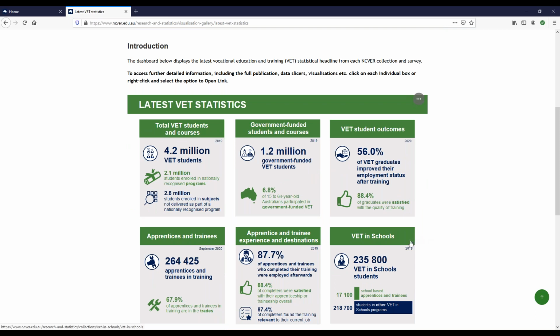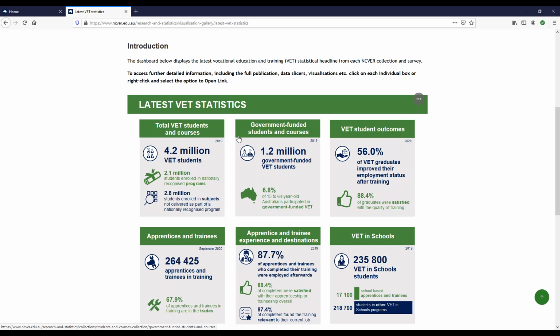Thanks, Nicole. So starting over here with the total VET students and courses, this is for students who undertook nationally recognised vocational education and training on a government-funded or fee-for-service basis that was delivered by Australian RTOs in onshore and offshore locations. And as we can see, there are 4.2 million students in 2019.